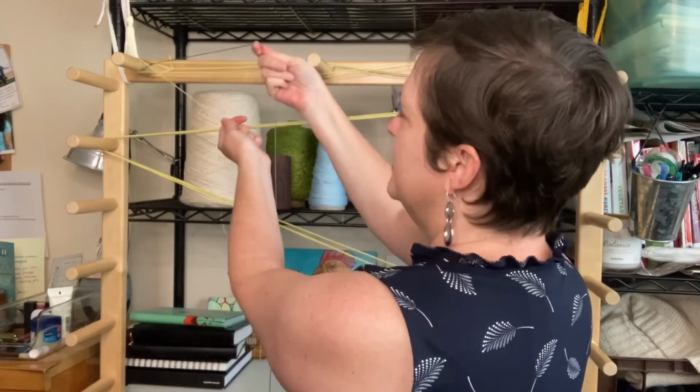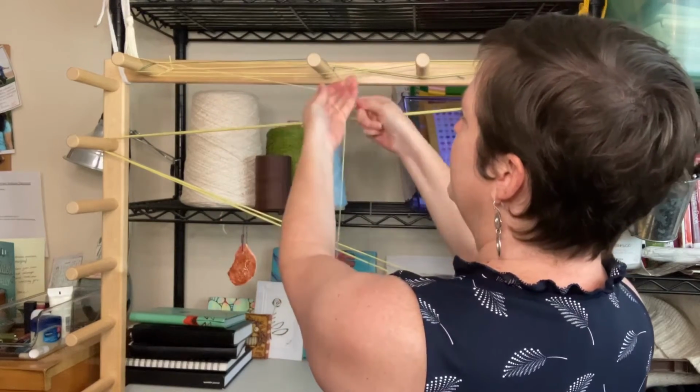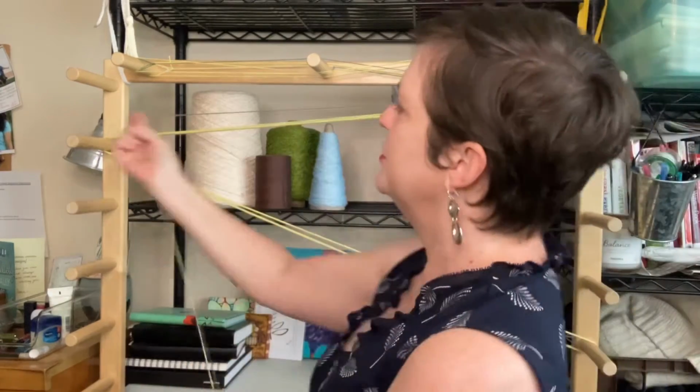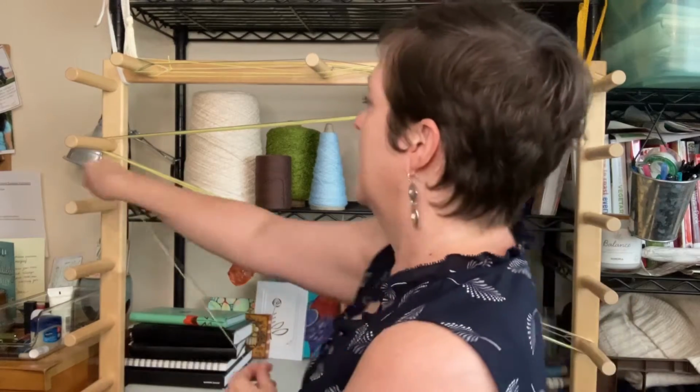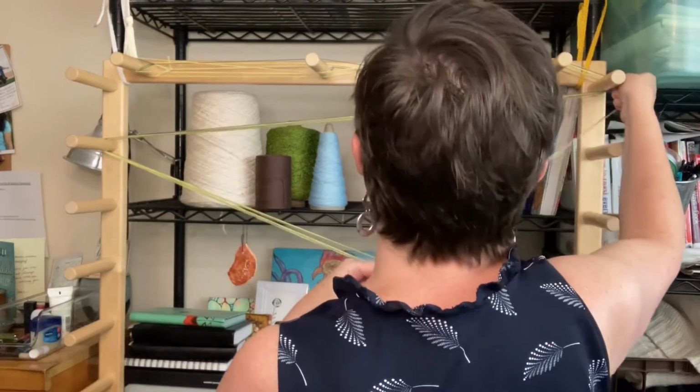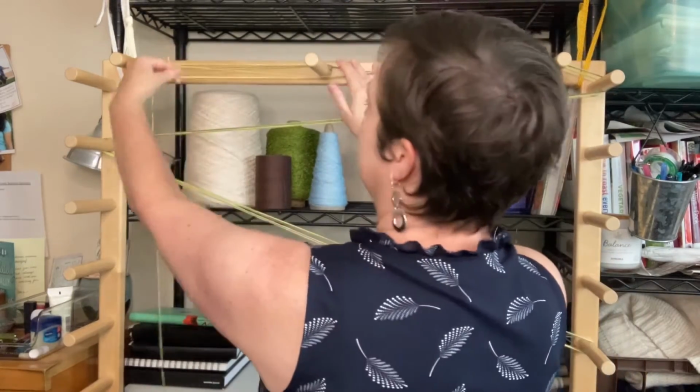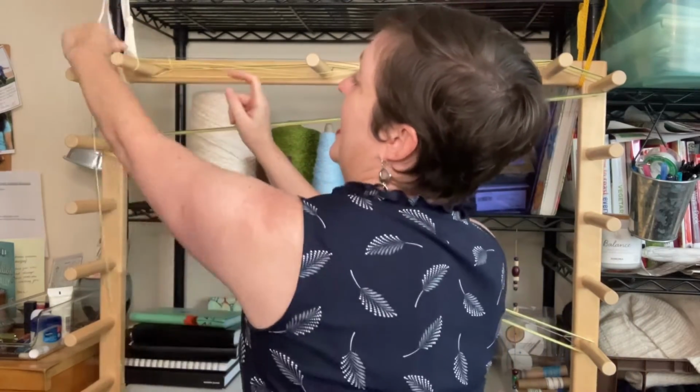So I know I want my green yarn to go first. Green is going to go over the first peg, yellow goes under, and they switch after that. Then I'm just going to move down the board with both yarns in my hands. Come back up like this. The green is first, so it follows the same path just like that. Come around to this peg, and voila! You have now included 2 colors at the same time into your warp. So that is another kind of fun option.